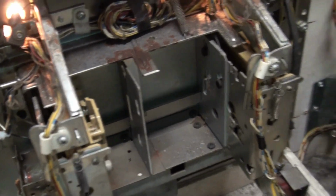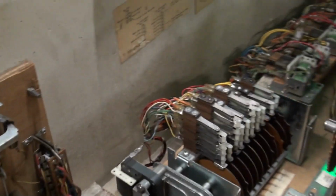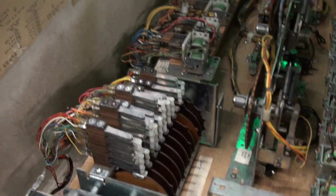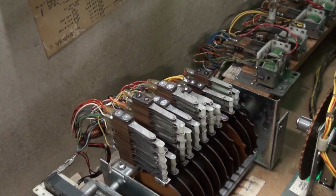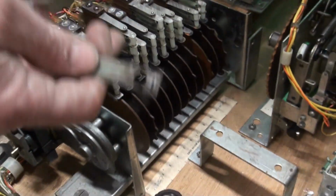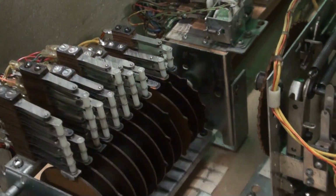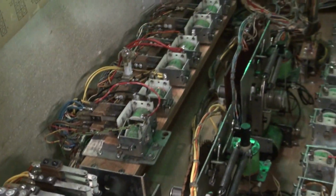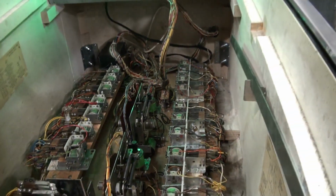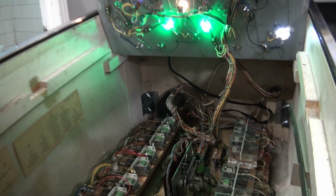So the coins come in here. Presumably there's a box. Right through here, yeah. And the coins catch in here. And wow, it's all electromechanical. 100%. So I see these wheels sort of turn and these little bumps activate the stacks of switches, which send an impulse to the various different parts of the game to achieve the state or to make it do whatever it's got to do until the circuit opens or closes, and then this will stop turning once it's seen everything it needs to see.